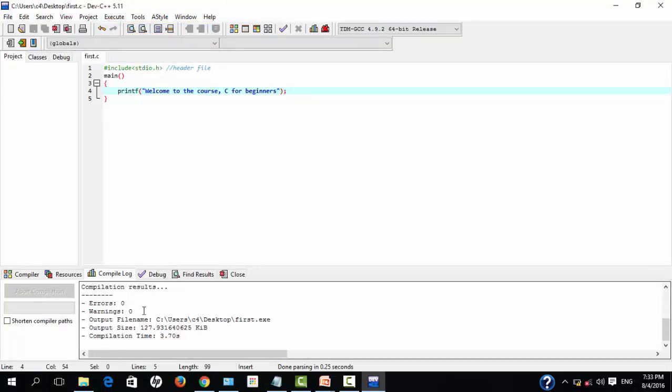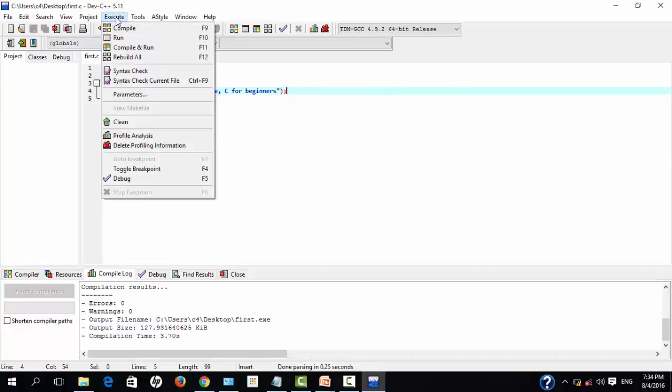At the bottom of the screen, you will be prompted with the errors, warnings and the output file location. If there are any errors in the code, it would be represented here. Warnings can be neglected, but the actual function cannot be seen there. So as there are 0 errors and 0 warnings, I would like to run my code.